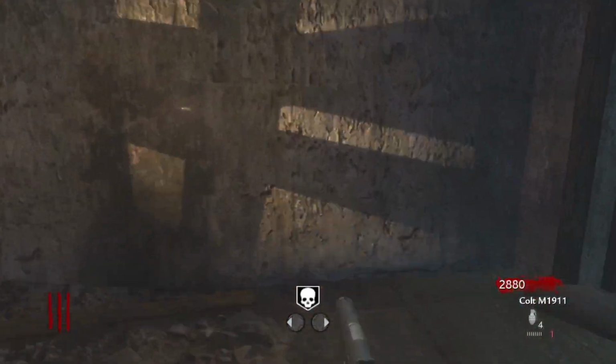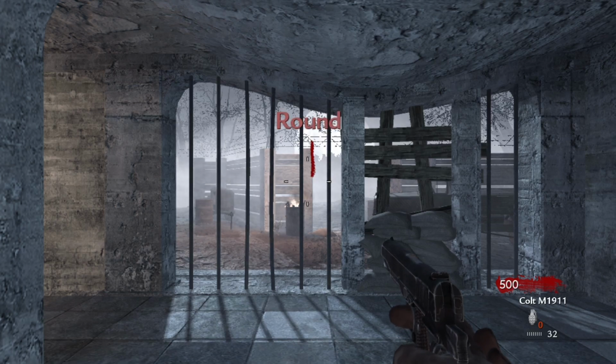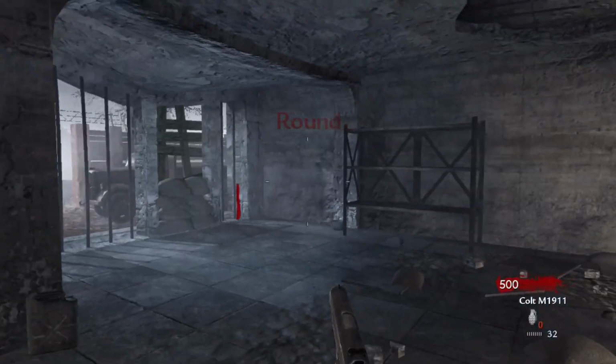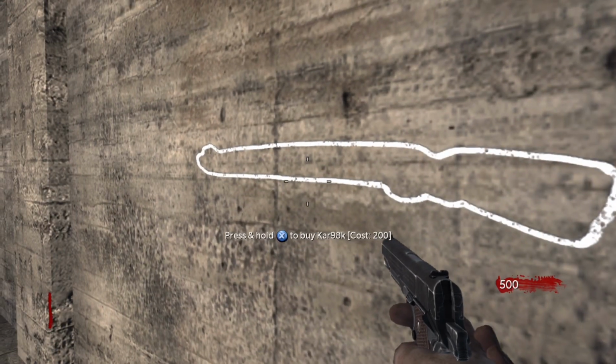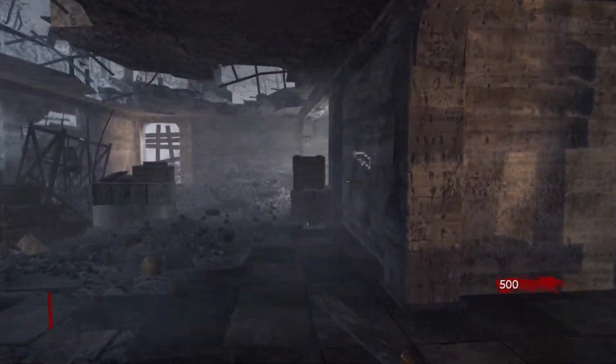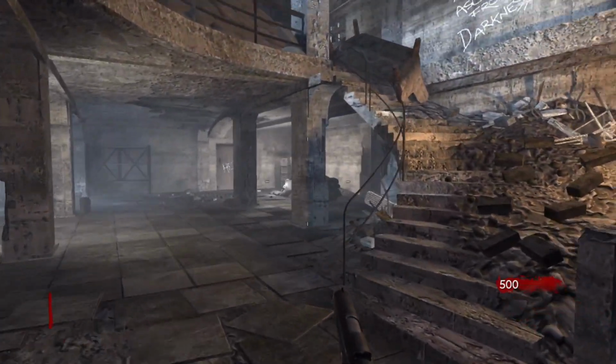First map we're going to go over is Nacht der Toten, and in the starter room you're going to start with a Kar 98K and the M1A1 Carbine. The Kar is 200 points off the wall, the M1A1 Carbine is 600 points. You can grab these if you want, but in all honesty, you're just going to be able to open one door and buy the mystery box instantly, so there's that.